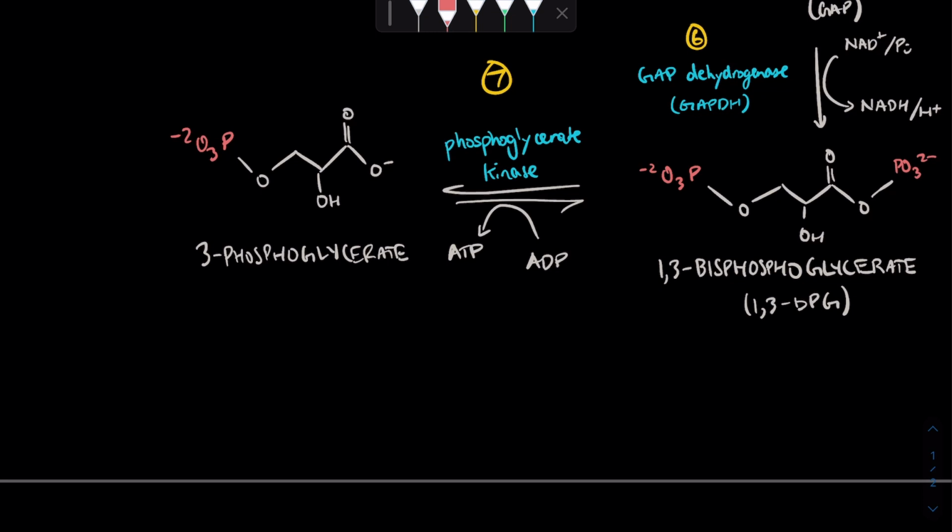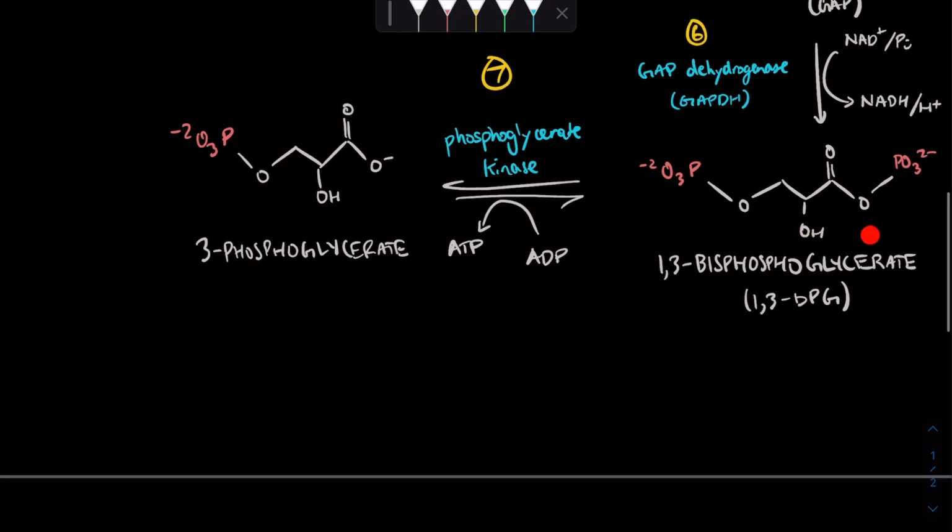Now, a confusing thing about this enzyme is that when you see the name of it, phosphoglycerate kinase, you might think, oh, it's a kinase. It's a protein that adds a phosphate group to our phosphoglycerate, but it actually does the opposite. It's going to act as a phosphatase on our substrate, and it's going to add on a phosphate group to our ADP to make ATP.